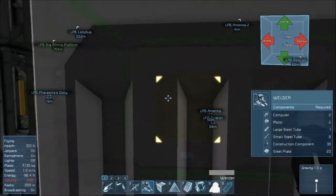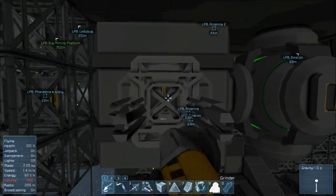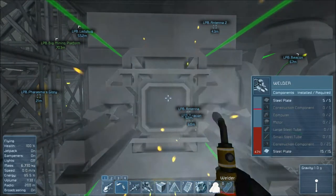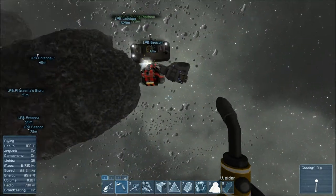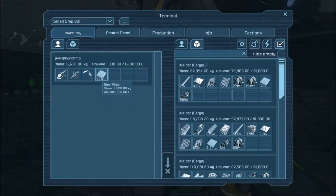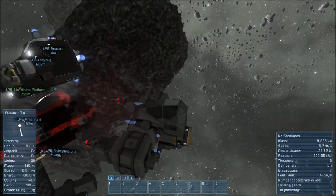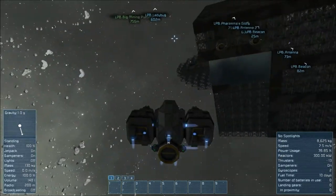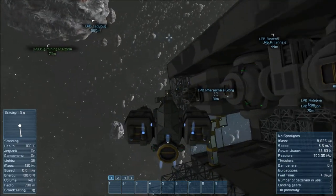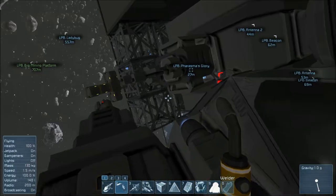Inventory. Let's grab that. Let's rotate this thing. Is it rotated the right way? No, it's rotated the wrong way. Boop. Okay. Oop, wrong button. Go. Alright. Here we go. Let's go on over here. Throw these steel plates back in here. Jump in the ship. Back away a little bit here. Finish the welder over here. Let's see if this actually works the way I want it to. We'll go boop, boop, boop. Do I not have the parts to finish the friggin' welder? What does it need here?